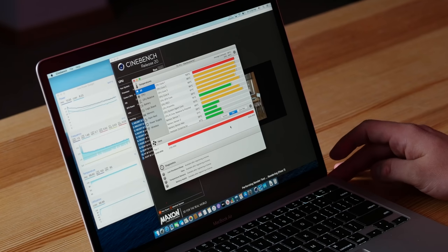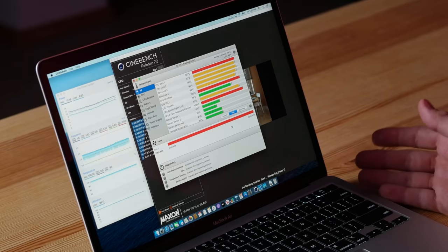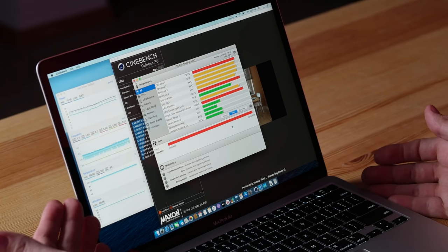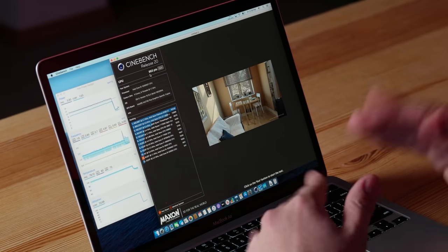Okay, can you guys hear that? 8,000 RPM — that's loud. Let's see what happens to temps. The temps are staying, it's very loud but not dropping much. If you guys saw teardowns of the previous MacBook Air, there's a fan in there but it's not really connected directly to the heat sink, and I'm curious if Apple changed anything in this new model. Even with fans spinning loud, we're not getting much benefit — a very slight improvement. That's why Apple basically isn't kicking up the fans automatically; it doesn't seem to help much. We finished Cinebench R20 with a score of 863.